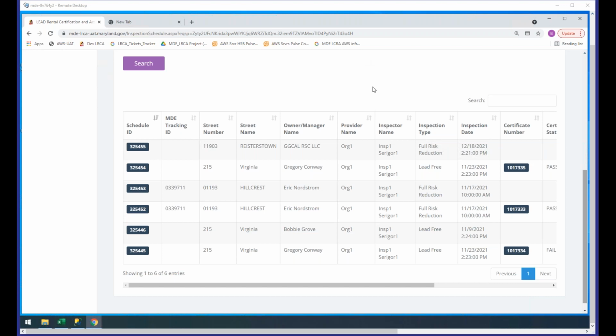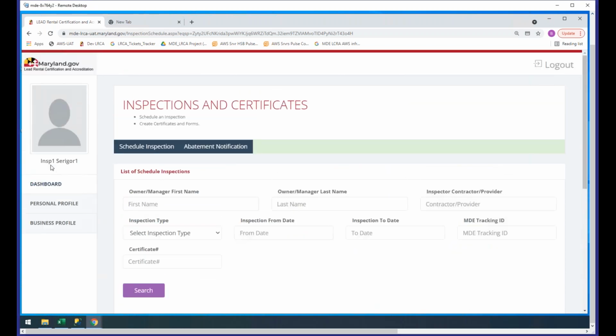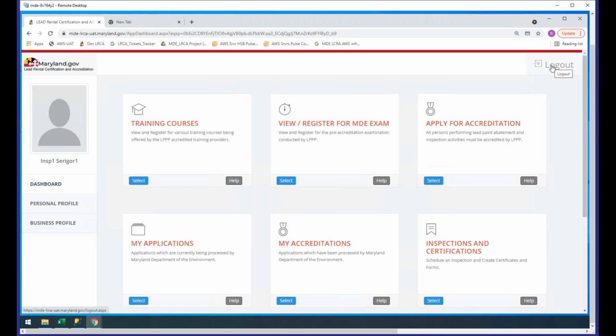Yeah, I had a question. I currently have a license as a risk assessor for Maryland. I went to work for a contracting company. Now, I already have my lead supervisor license with the company, and they also have a lead license. Now, I'm going to have to apply for the other license as well for them, for the inspector portion, correct? For that same company? If I was to do any sort of inspection work?